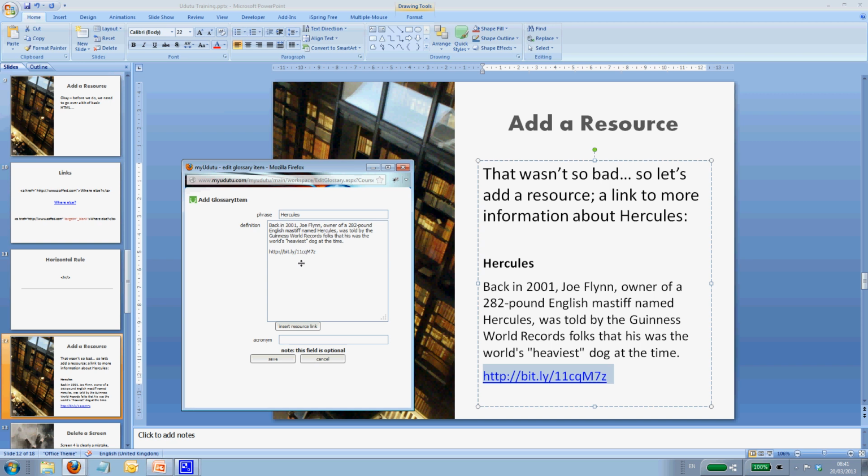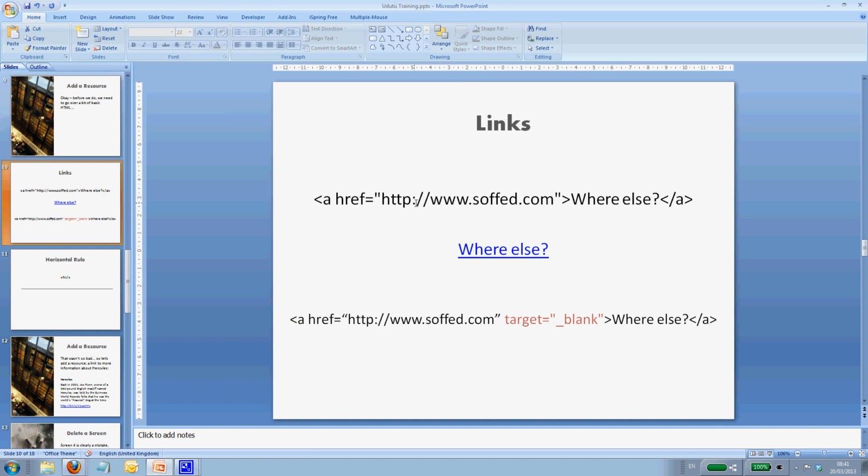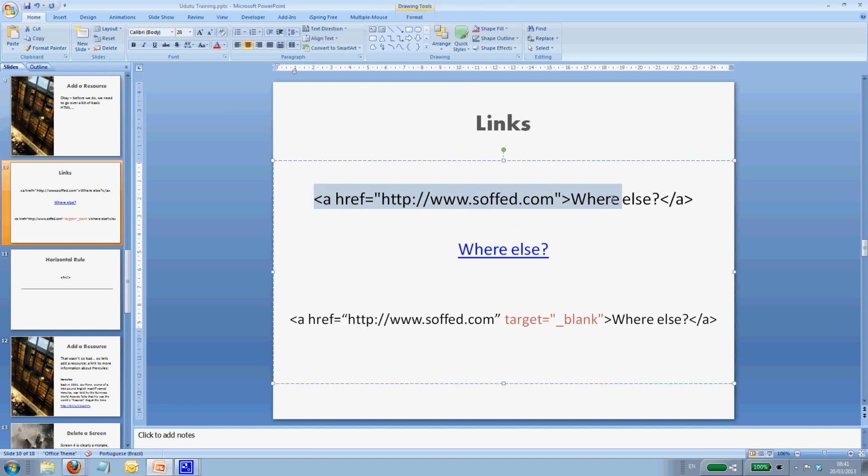So what you have to do is look at the rule we looked at earlier for links, and we have to create this kind of line, except with our target statement, where we write in the address that we're jumping to, and we write in some text that appears on the screen. It's usually better not to use the raw URL, this address here, because if you've got a very long URL, it's kind of meaningless, especially if you're reading it through a screen reader.